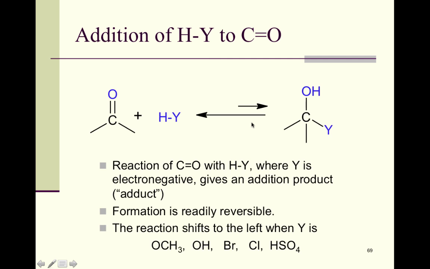Notice that this reaction is favored in the reverse direction, and it's readily reversible. What it's telling us here is Y is electronegative, and what it does is we get an addition product. This is, I think, the first time we see this adduct. What they did was they took the two words addition and product and made it one word, adduct. So if you ever read, and you'll see this sometimes in experiments, and they'll say the adduct, it's the addition product. It's a shorthand for that. So this is a reaction that actually prefers the reverse direction, but we can actually put OCH3, OH, Br, Cl, HSO4 in this position here where the Y is, and all of those compounds would go right here, but you'd still have this converted to an OH.